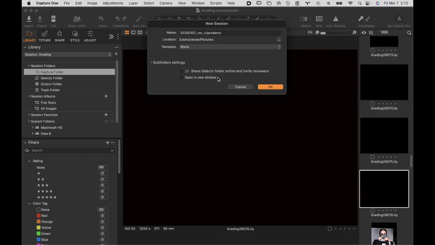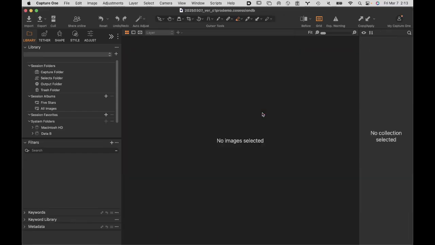So again, the camera can only be connected to one window and to one session. I don't know why they have this. I would never use this. So anyway, I'm going to click OK on that. And this part is somewhat good to go.